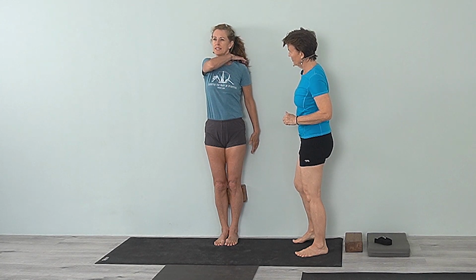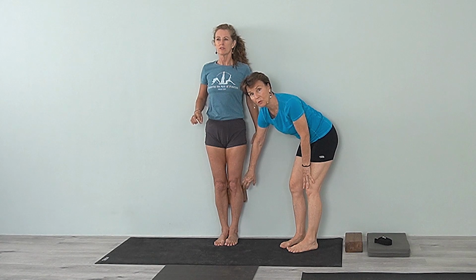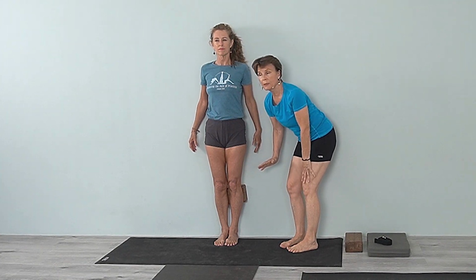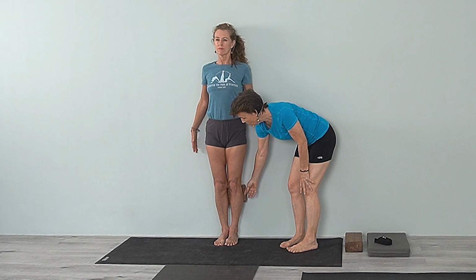The kneecap feels more centered. So the kneecap then can move into the knee socket without bulging toward the back, either the inner or outer knee. All right, so just to be aware of what happens mechanically, the thigh is moving back, the shin bone and the calf muscle need to be working.